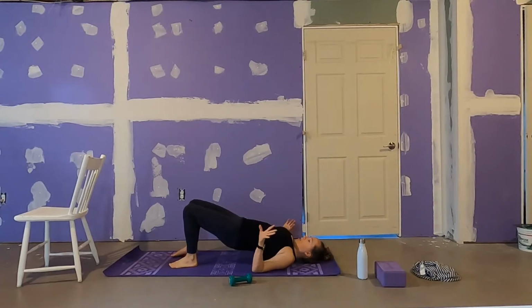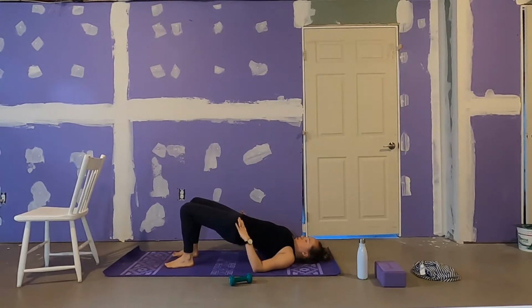Find your bridge. So let's pause again. Reset. Heels, knees, toes all in line. Lengthen up through the knees. Give your low back more space. And take a breath. Now push into the other side, lift your other heel.